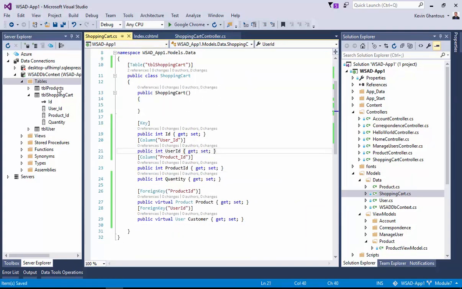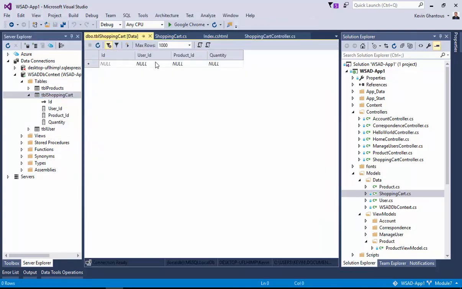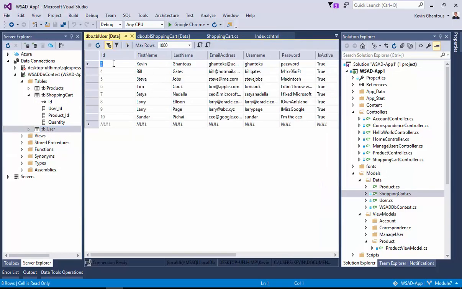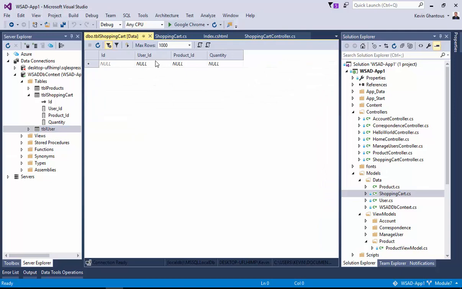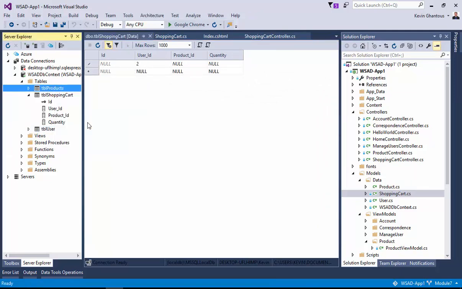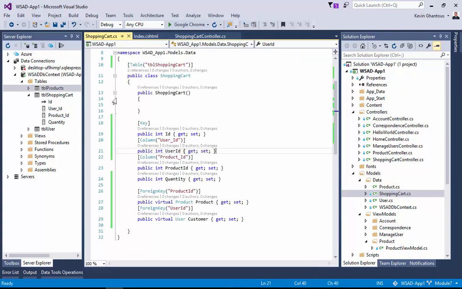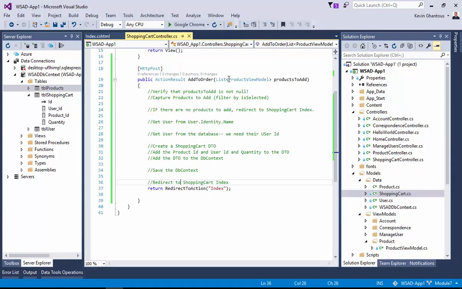So let's go ahead and hard code a value into our table just to make sure that everything we've just done works. So let's grab a user. My ID is 2. So user ID is 2, and then my product. Yeah, I like cheese. Let's do 4. I got one of those. So we just hard coded a product in here. So let's go ahead and save that.